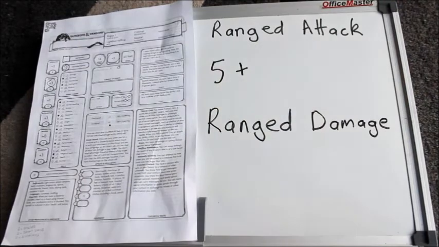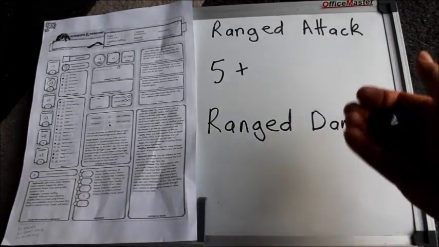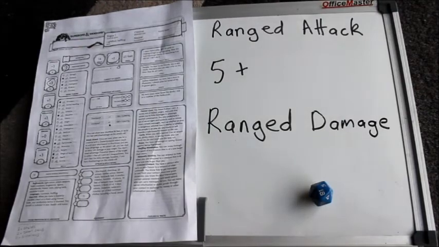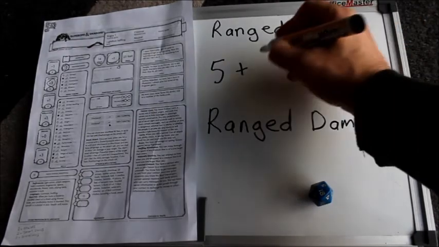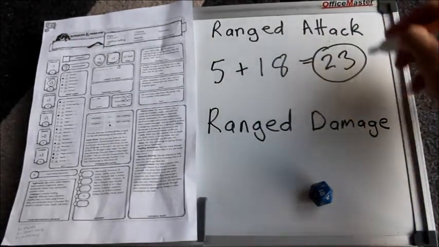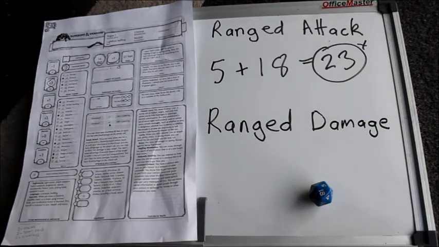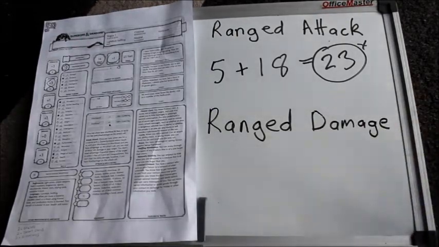I'm going to roll a 20 sided dice to determine whether I actually hit the monster. I've rolled an 18 so I add 18 to my five which comes to 23. As long as this number here is greater than or equal to the AC or armor class of the monster, then I have struck my target. If I strike my target I can roll for damage.